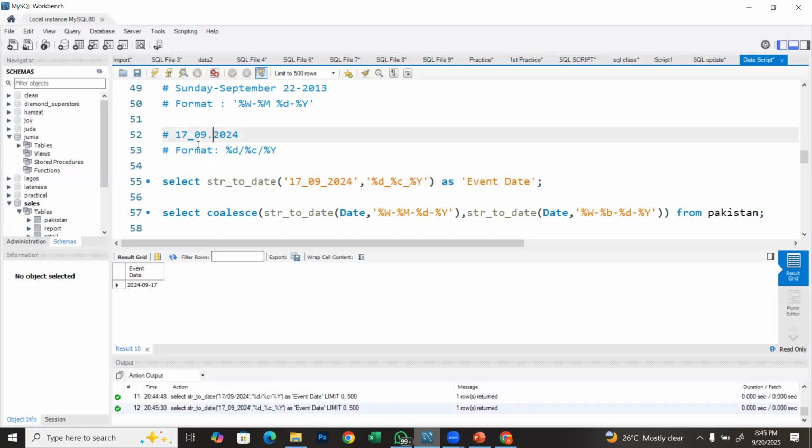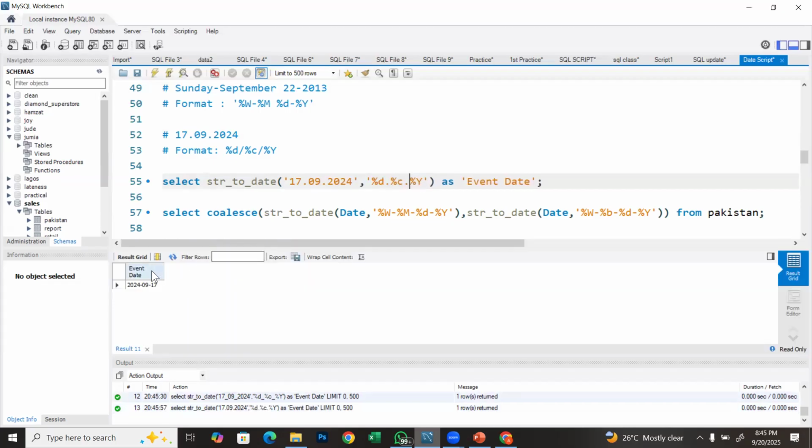So if they use dots for the dates, that is what you are going to use. Dots, right? But it's very rare to see this type of date. Well, it's very rare, but SQL will handle it as long as you pass in the correct delimiter. Do you understand this now?